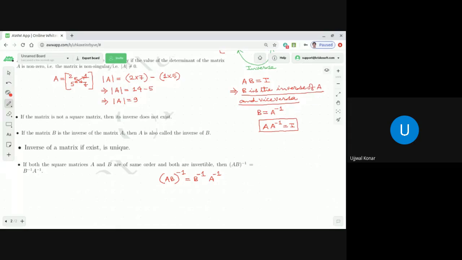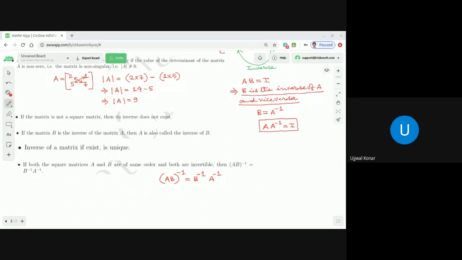It is the same order we use to perform the multiplication when we are finding the inverse of a product of two matrices. So in other words, in an English statement, the inverse of a product of two matrices is equal to the product of their inverses taken in the reverse order. And that is not true only for two matrices. You can go with three matrices, four matrices, like that. It means that (ABC) inverse is equal to C inverse into B inverse into A inverse.